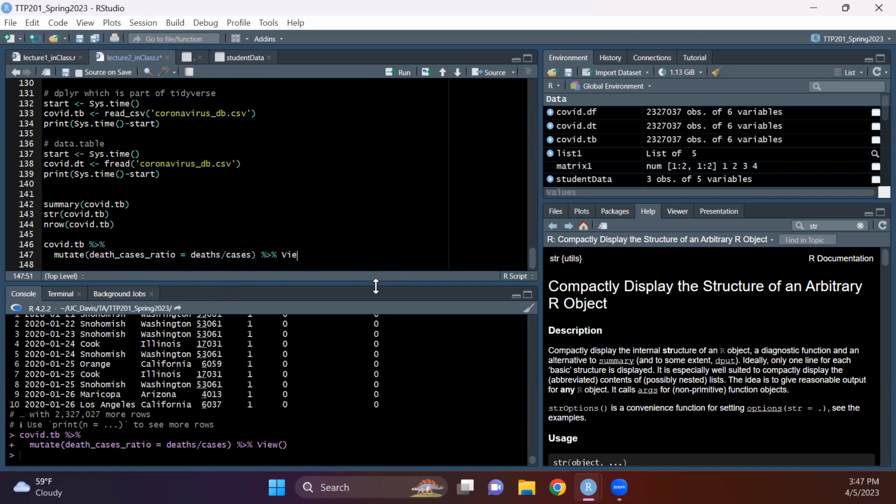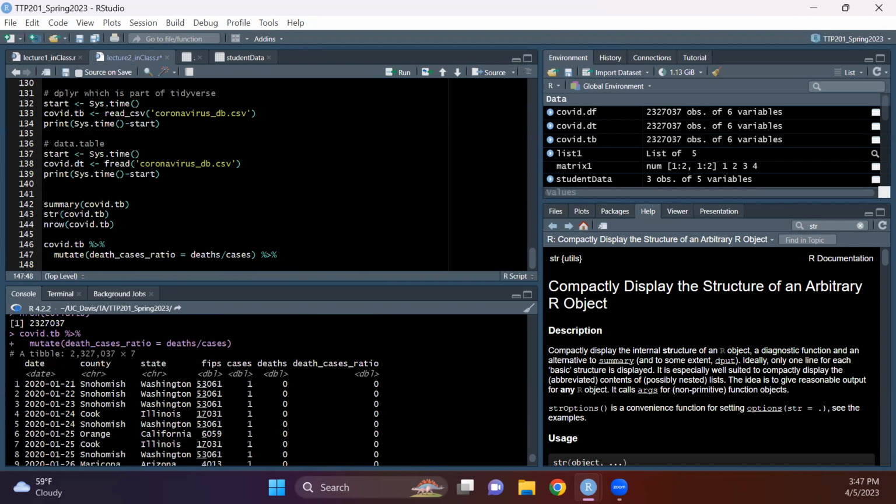So one thing we wanted to do was maybe group by county and see who has the highest number of deaths. If we look at how this table is organized, each row is a date, a county, the state that the county lives in, and the number of cases and the number of deaths.